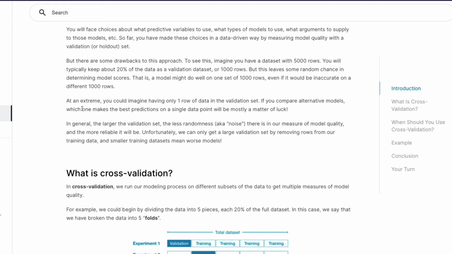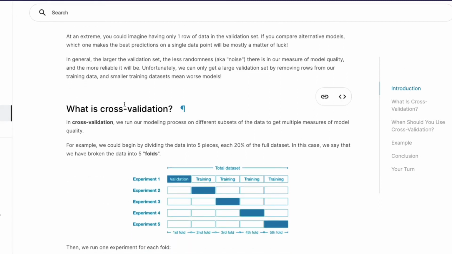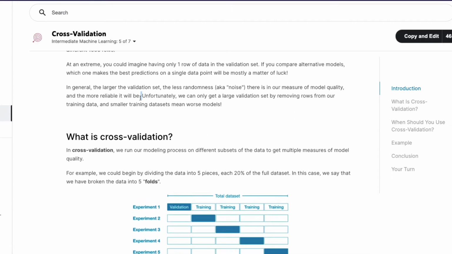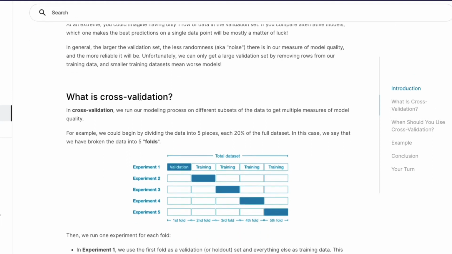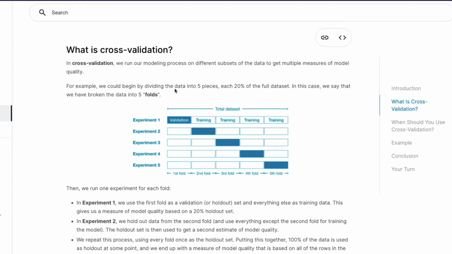That is where you have some good methods to handle this, and that's what we call cross validation. Instead of simply taking 80% and 20%, which is more like the holdout data set methodology, we are going to look at a method like cross validation. What are we going to do in cross validation? We are going to split our data set into n number of folds. Let's say in this case 5 folds.